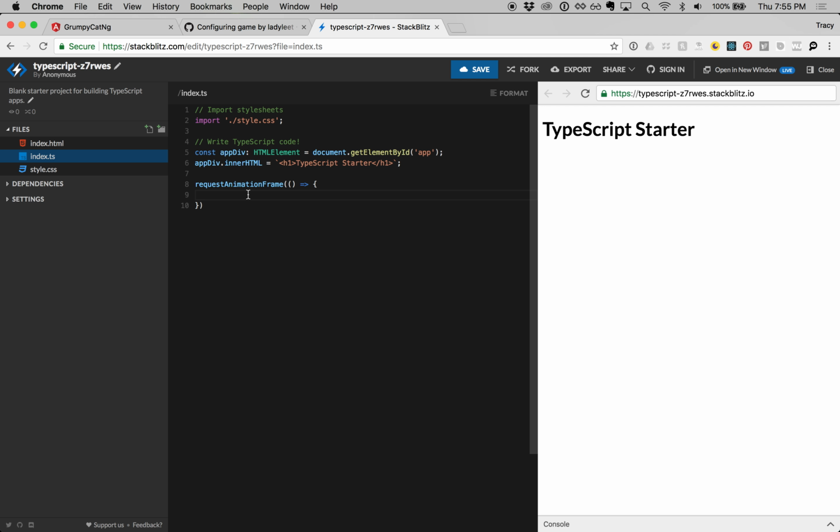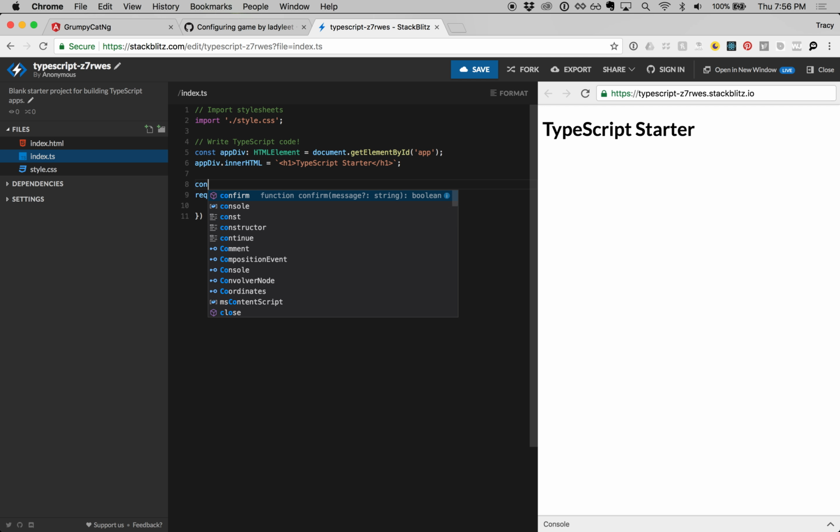Okay, I'm ready. So we're going to say, like, let's do app div dot... well, do we need to create something? Well, for now, just say app div dot. I know. Up on line 7, do like let i equal 0. Why let and not const? Because we're going to change i over and over again.